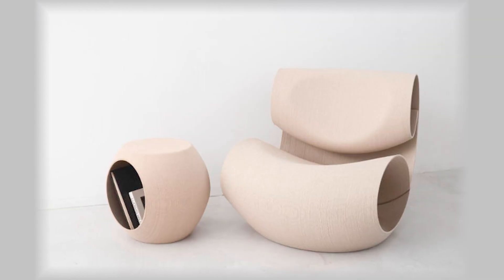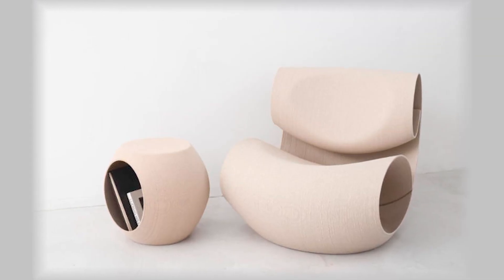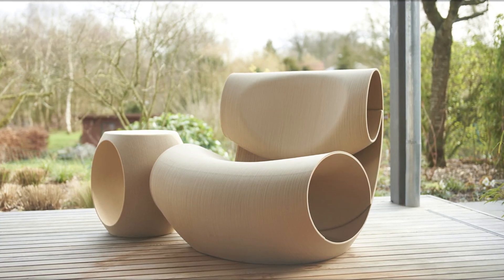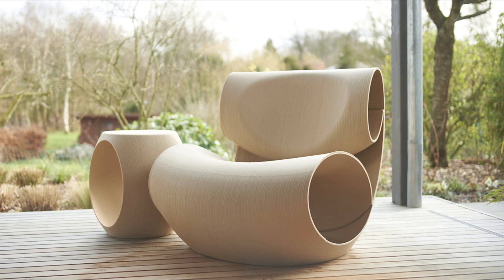Since it's about to be the weekend, we gotta talk about relaxation. The best way to relax: sitting on the couch or other comfortable furniture you have. But what if that furniture was 3D printed? A German designer has unveiled a printed chair called Loom, which features a single-piece design comprising two oval openings for the backrest and seat connected by a tangential arc. It's just so cool to see 3D printing being used for practical purposes, and now we've entered the stage of comfort — my favorite.